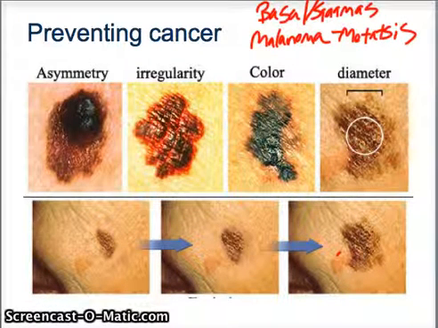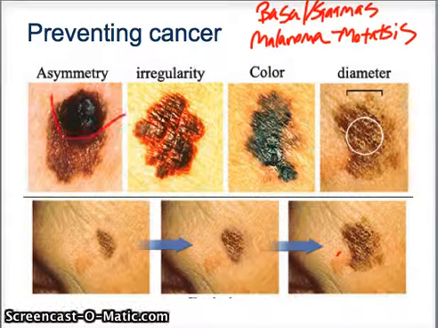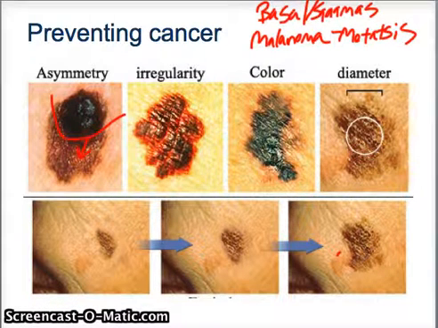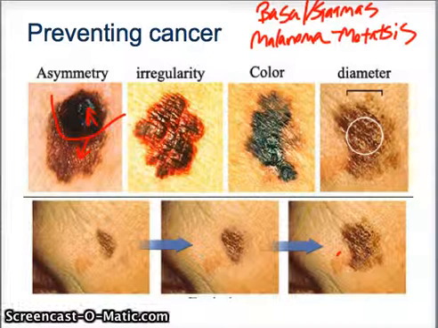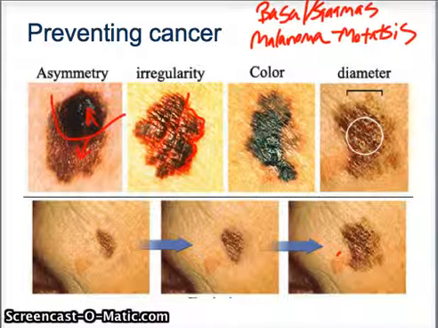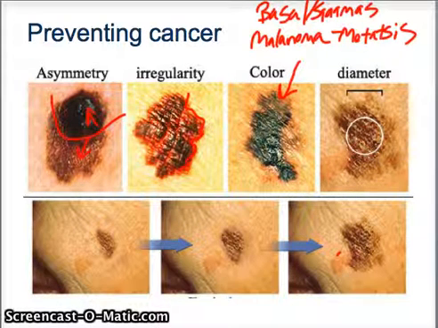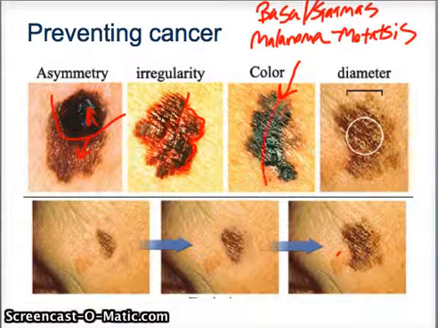How do you identify it is you're looking for, so here, this bottom half of the mole is different from this top half. The border here is irregular, and it's actually irregular on all these. The color is usually irregular. Alright, so we're just looking for irregularities.